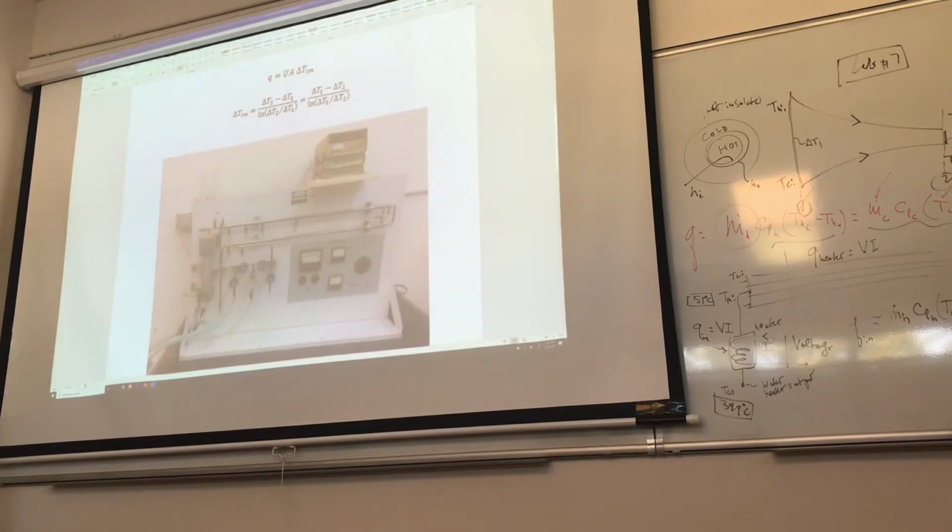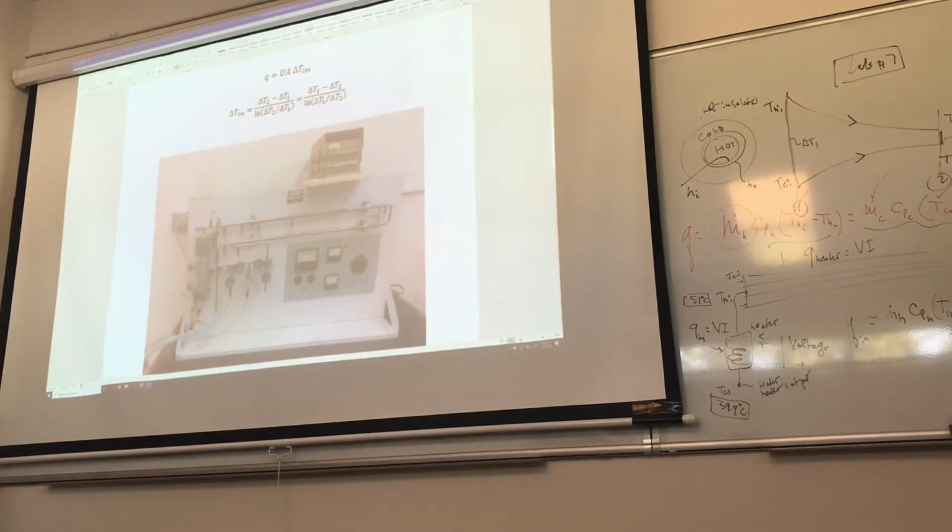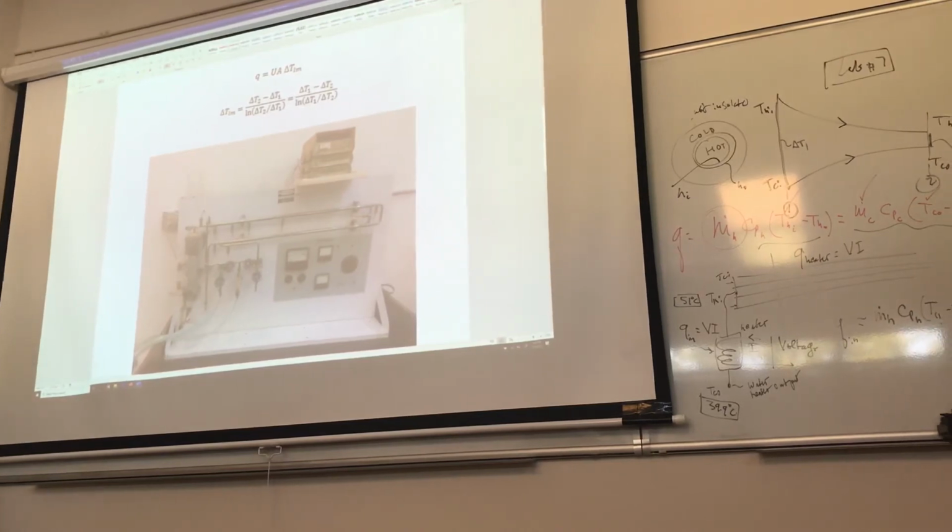The only difference that we make when we do the second experiment is we reroute the flow. You see, the hot fluid still is going to come through here. It gets heated up there, and then it's going to go from left to right on the top, and then it's going to turn around, and then go back this way, come back in here, and then go out to the sink. Okay? So the circuit of the hot water does not change.